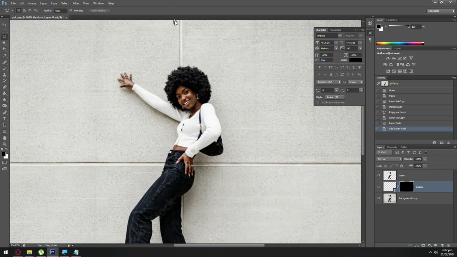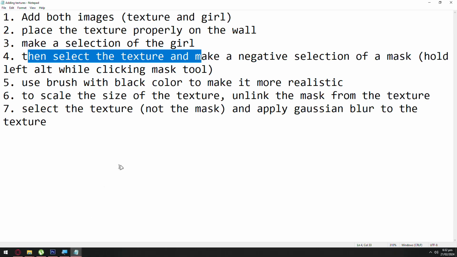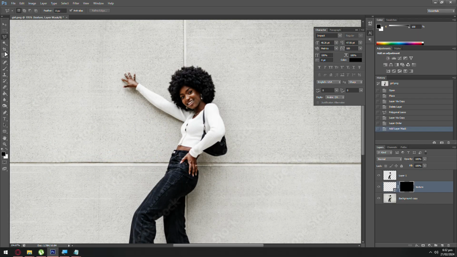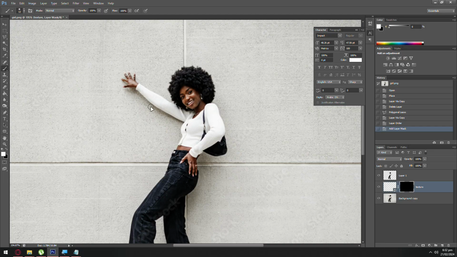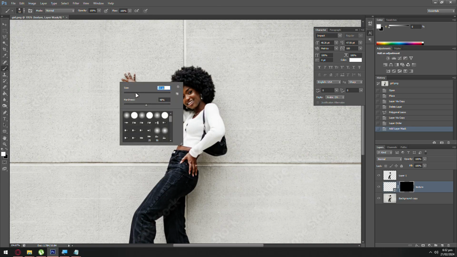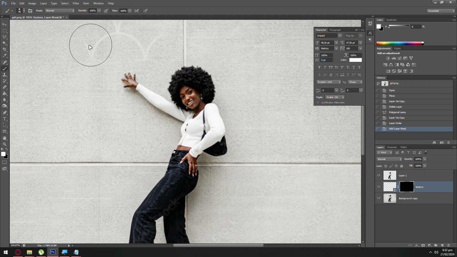As you can see, we now have created a selection, or rather a mask of the texture. The next step is we are going to use the brush tool, okay, and then use the white color, then maybe increase the size because we are going to bring our texture back.